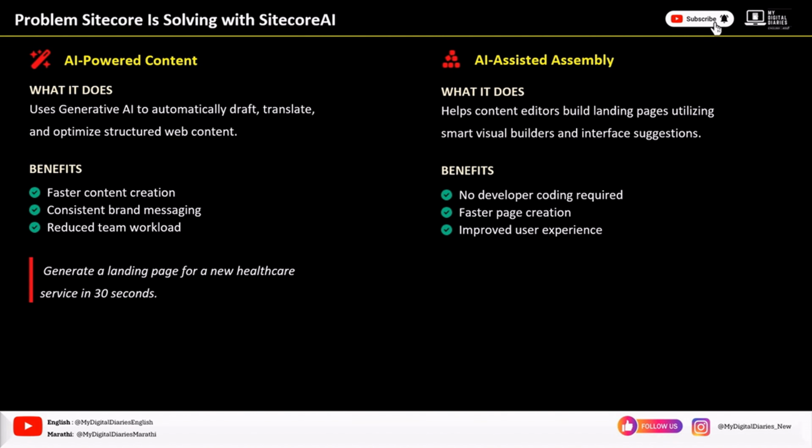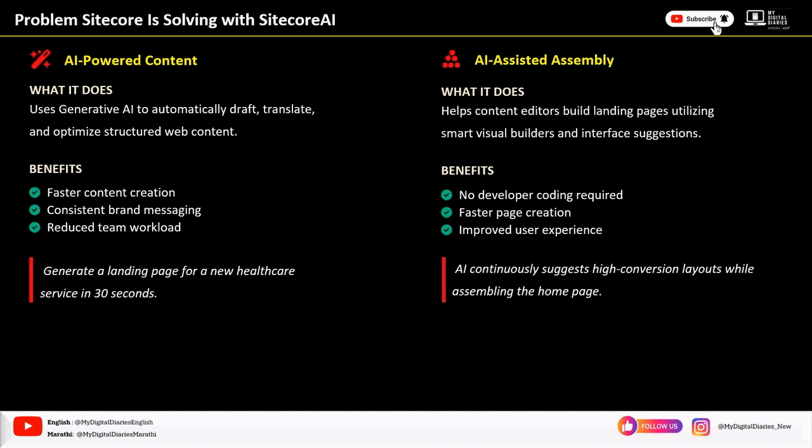What are the benefits here? First, no developer coding required. Marketers or content editors can assemble a full page on their own. Second, faster page creation, since there is no back and forth with a dev team for every small change. And third, improved user experience, because the AI is actively suggesting layouts that are proven to work better for visitors.